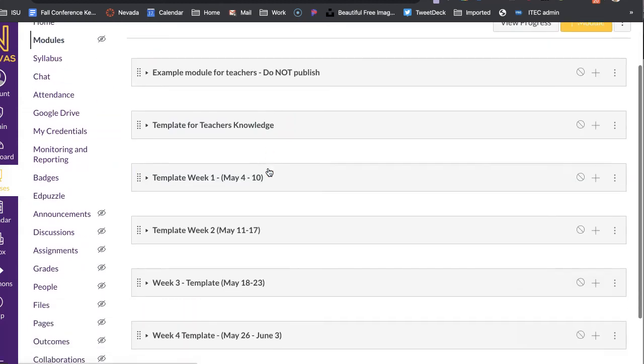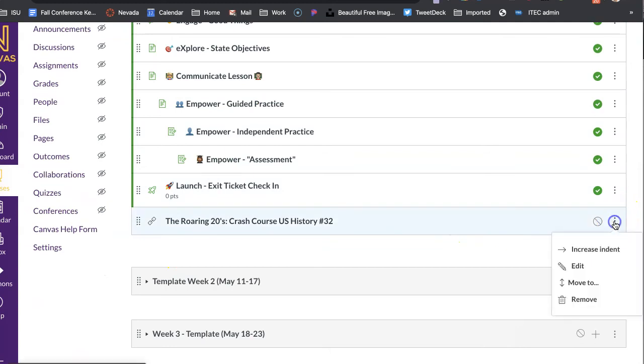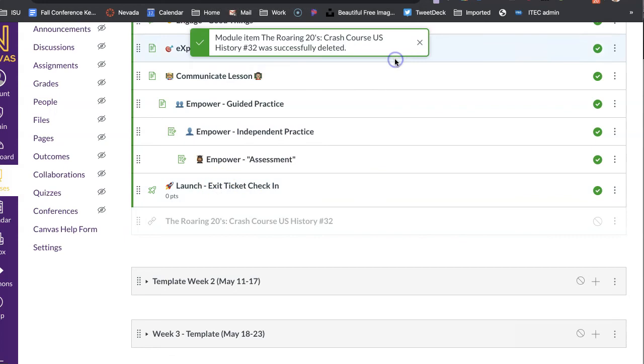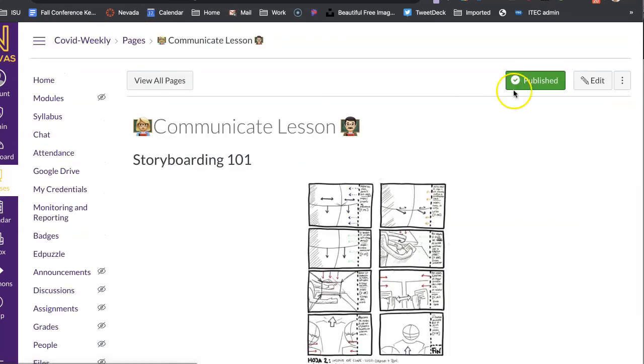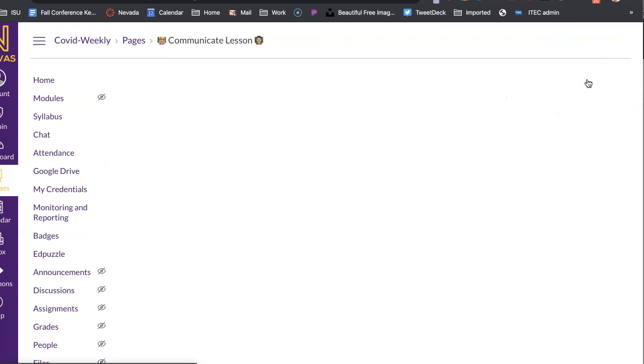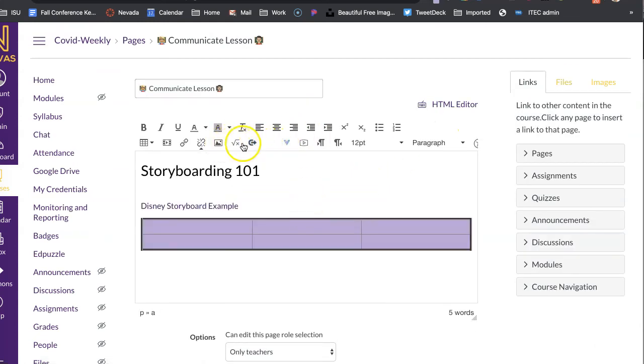Now I just added it out here as an external thing, like an extra piece of it. I'm going to remove that now, and I'm going to put it inside of my communicate lesson. What it looks like in here is a little bit different. These are where you're going to see more external tools.